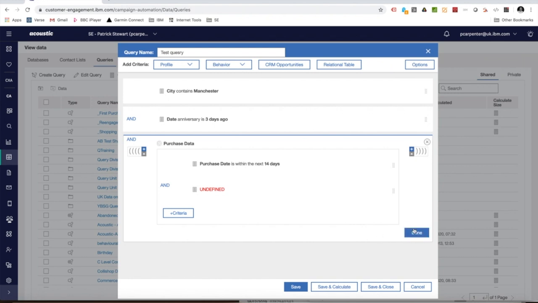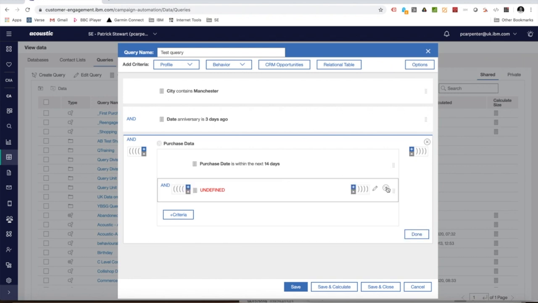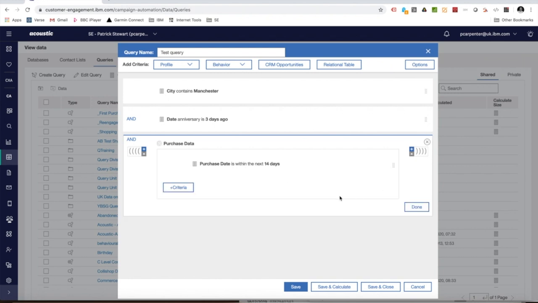So I can basically look at selecting people who have made 10 purchases in the last 6 months, where the average value of each purchase may be, say, greater than 200. So that's the sort of collection that it allows me to make. So it's pretty sophisticated, and it allows me to create some very, very bespoke selections.